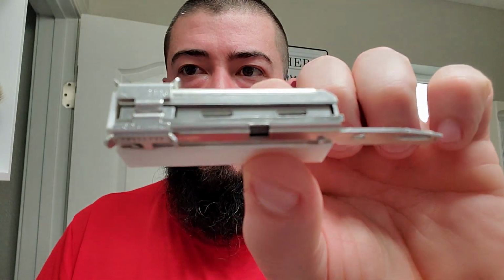A little bit of history is that Schick Injector got the idea for the injector loading system from rifles and how they load a bullet. That's where they got this cartridge idea, and I think that's just badass. Anyhow, let's get with it.